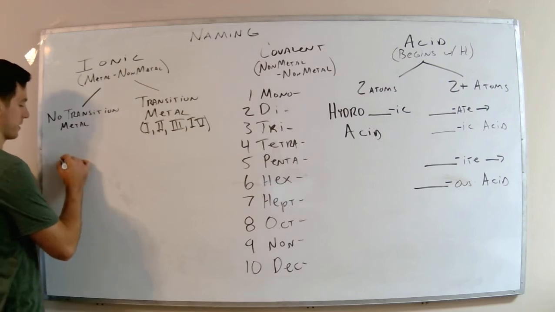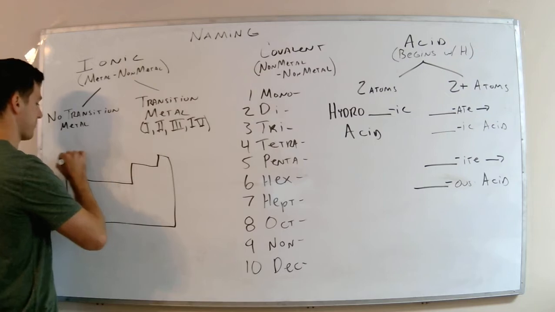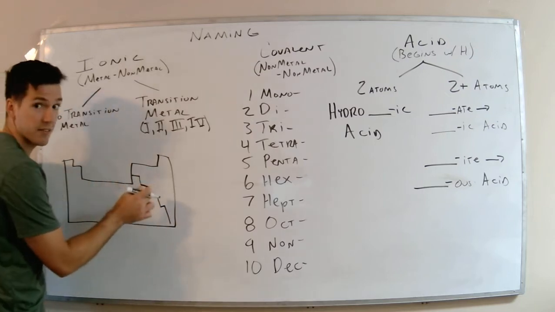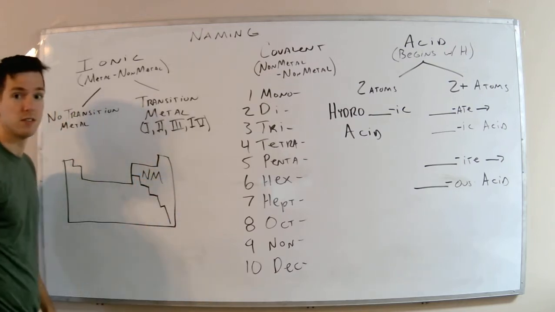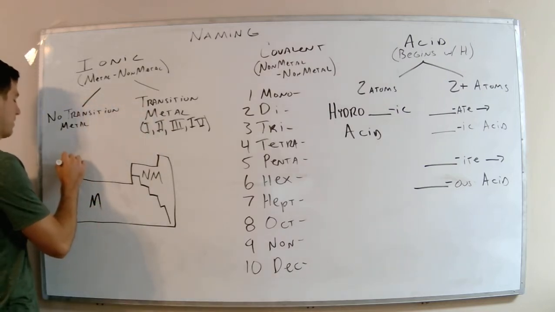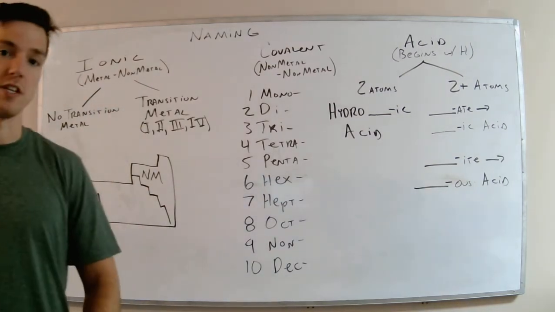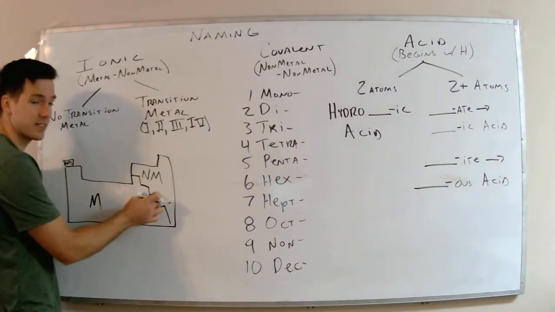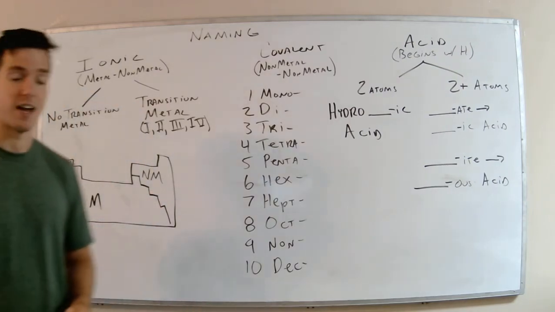We look at our periodic table, right? I talked about this a little bit yesterday, okay? Remember that stair step on the periodic table? Everything to the right of that stair step is a non-metal. Everything to the left of that stair step is a metal, with the exception of hydrogen. Hydrogen is a non-metal. I wrote an NN for hydrogen there. So, ionic, we're looking at something on the left side with something on the right side. Covalent, we're looking at two things on the right side.